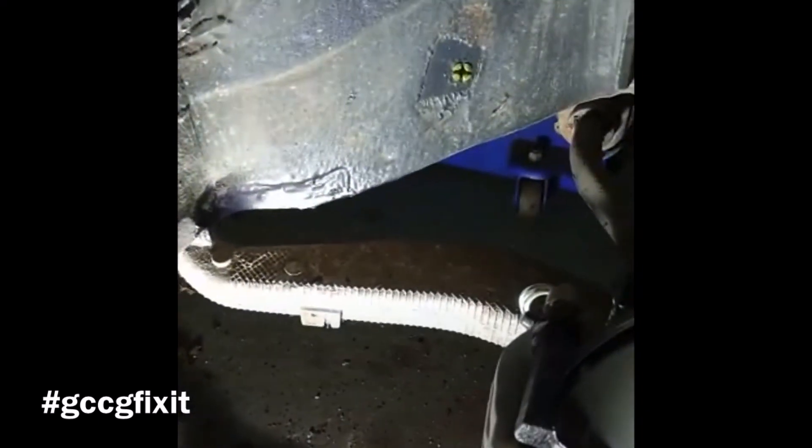One thing I can't emphasize enough — whilst doing jobs you quite often end up having to do something else and wait for things to happen. We're waiting for the corrosion inhibitor to dry. I've given it a second coat now and it looks really thick — it's going black — and I'll put a little bit of heat on it as well. We've got the caliper on now. The wheel turns nicely — don't worry about the disc moving about a bit because it hasn't got the wheel on. We can't do anything more there yet because I need to paint all behind where it mounts and get that treated.